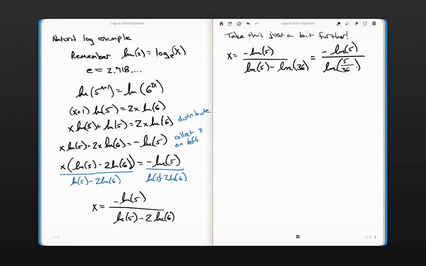Now, I call this a good enough answer, right? X alone, here we have some logarithms. We could punch this into our calculator and find what X equals. I'll punch it in and I get approximately 0. I better change that. I'm going to label this. This is very important. This is the exact answer. Did I round off there at all? Nope, this is exact. I didn't round anything.